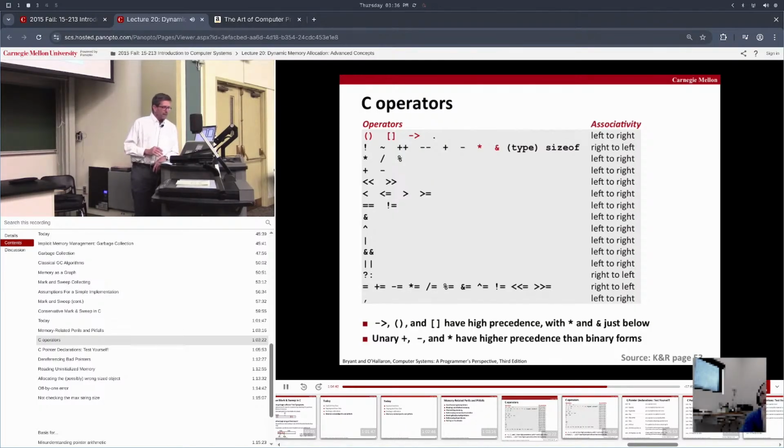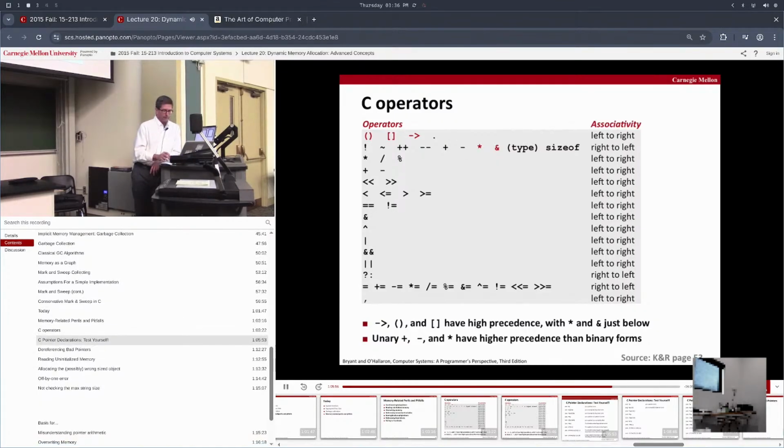All right, so in order to really understand pointers, you need to understand the precedence of various operators in C, because the pointer types are declared using these operators. And so my copy of K&R has a dog ear on page 53. So this table comes from page 53 of K&R, and you should have a paper clip or have that folded over for reference. Now the thing to notice is that function and array and these various struct operators have the highest precedence, and then that's followed by unary operators. So the star, this is the dereference operator, and then the address-of operator. They fall right below the highest precedence operators, and then the binary versions of operators that you use in arithmetic operations are below those. Okay, so just remember that function and array is higher than star, the dereference.